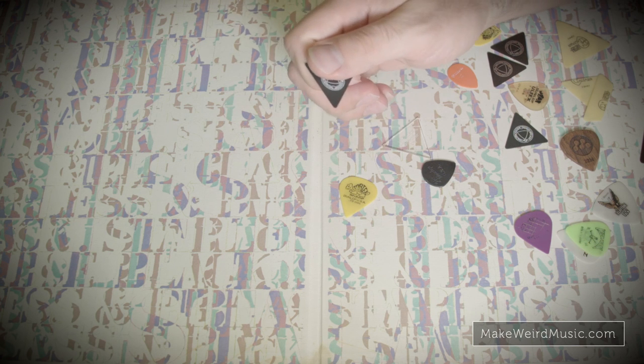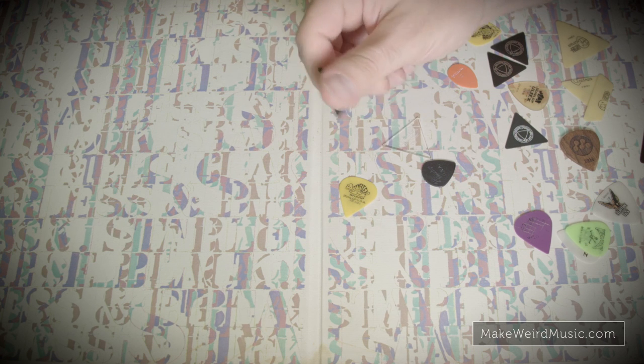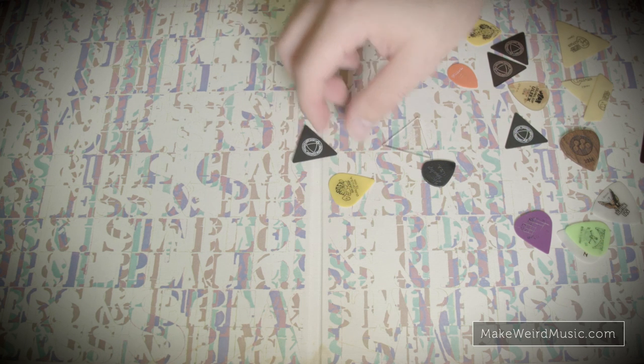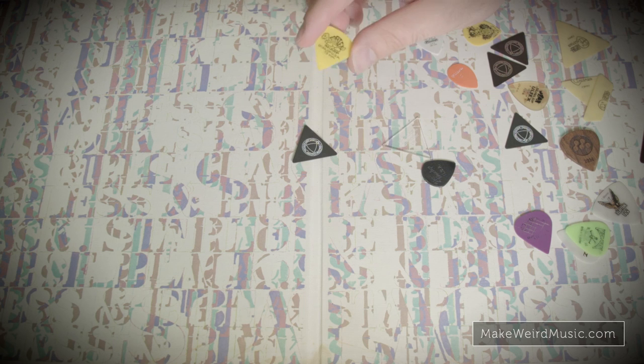This is nice because you can pick it up at any side and you get a triangular pick or a sharp pick. This one you have to pick it up and there's only one way to hold it. So, advantage to the Guitar Craft pick. It's a fantastic pick, very well made. Great texture, but if you don't have access to it, Robert's recommendation, as far as my research goes, you can't find a better sharp pick to play Fracture with.